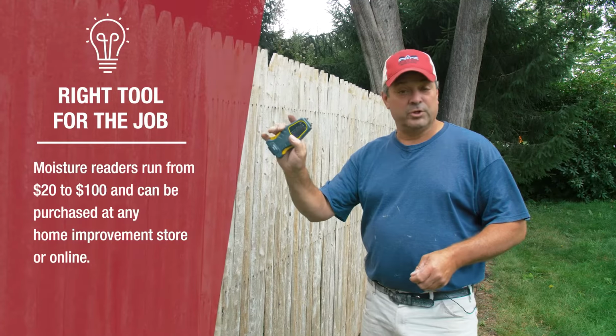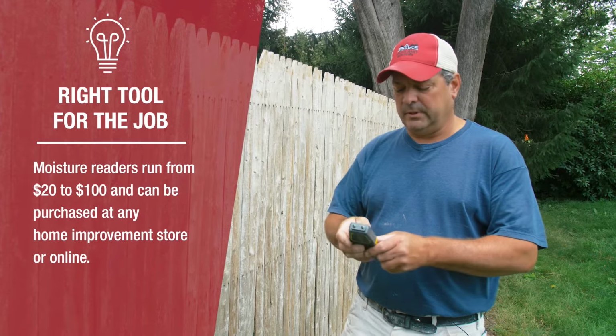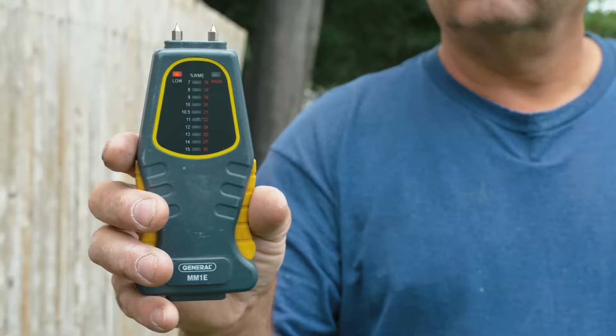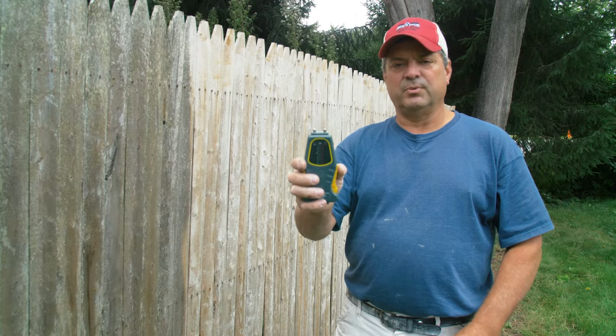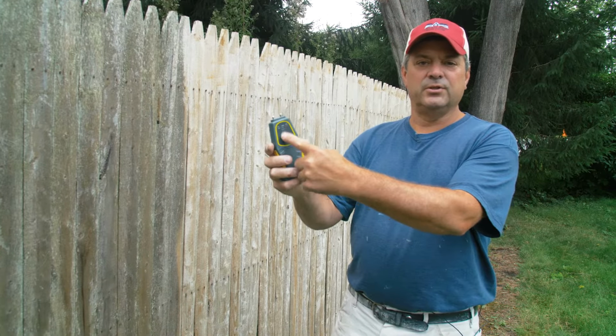So I've got my moisture meter, about 40 bucks for this particular one. It'll give you a readout of percentage of moisture. You just have to press these prongs into the wood, a 1/16 of an inch, just push them in as far as they'll go in easily, and it'll give you a readout in percentage on this screen here.